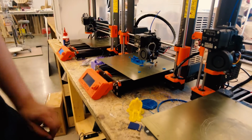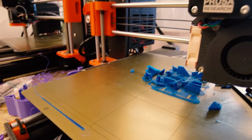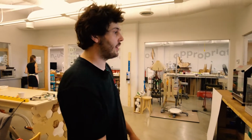Amazing machines, super versatile. It's amazing to have access to 3D printers. The big thing with these is that you can have an idea, design it on your computer, and a few hours later, or a day after, you have your whole design in your hand, with one single machine. So it is pretty impressive, very neat.